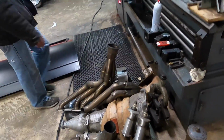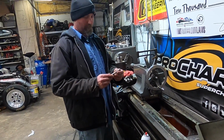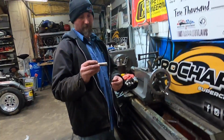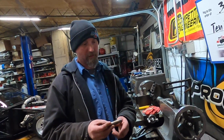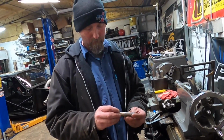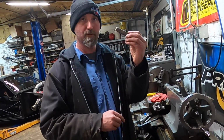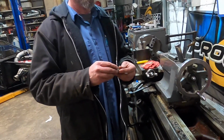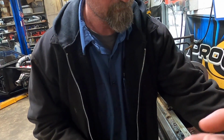All right, now next project. Put your glasses on. I will. This is for a friend of mine. He makes like coffee tables and coat hangers, and he asked me to turn these down, and he's going to polish them, and then they're going to be the pegs for the coat hanger. He makes walnut coffee tables and stuff.